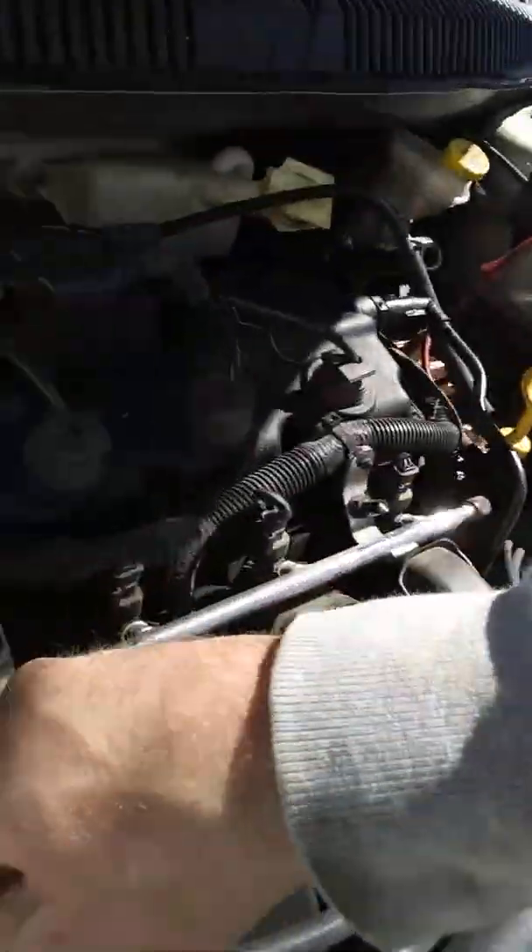I did the radiator cap here, which helped out some, and I also changed the thermostat — had some help from my brother-in-law with that. Down here is where the thermostat is. It's an old vehicle — the cap was all messed up, like six or seven bucks at O'Reilly. The thermostat I got online on eBay, aftermarket, but it works. For an old beater like this, that's all you need. There you go — there you have it.